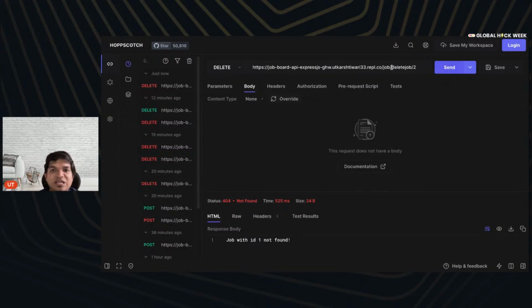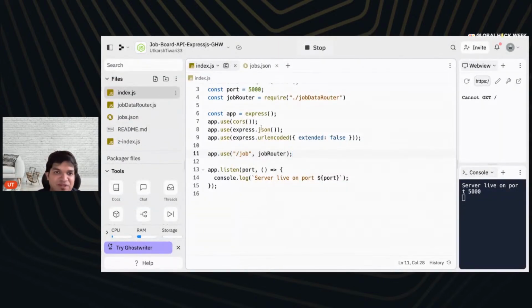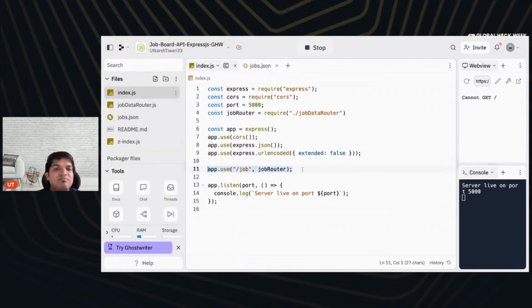If I do slash job slash delete job slash 2, data deleted successfully, and basically everything works. But now instead of repeating slash job everywhere, we have reduced the amount of code in index.js, which is the entry point, and we have taken out the data into a different file.